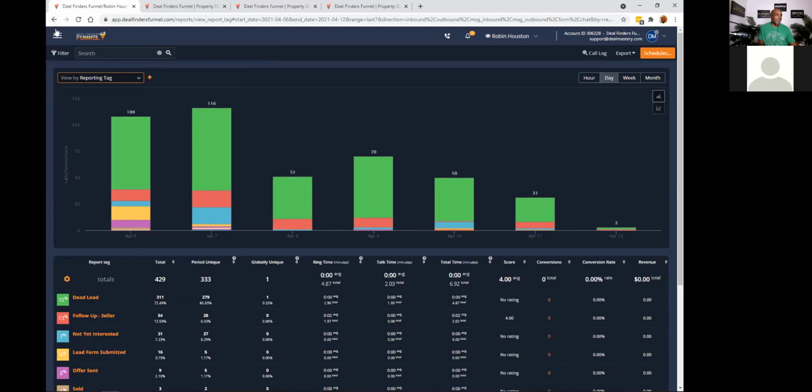And Robin saying need to close a deal when you're investing in your marketing. Well, yes. I mean, you may have to invest in marketing for 3, 4, 5 months before a deal comes. That's the way it is, you just never know when a deal is going to pop. And if you're going to be in this business and you are serious about it, it's about making an investment in planting seeds, and your marketing is planting seeds just like every other business. You have to have a marketing arm planting seeds into your business.